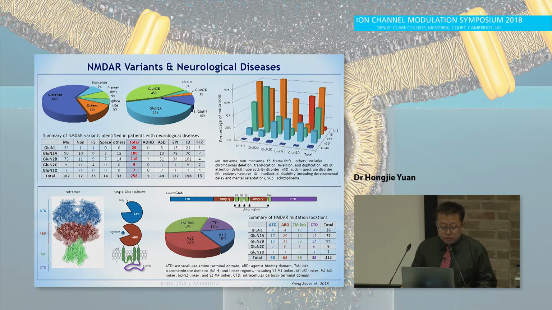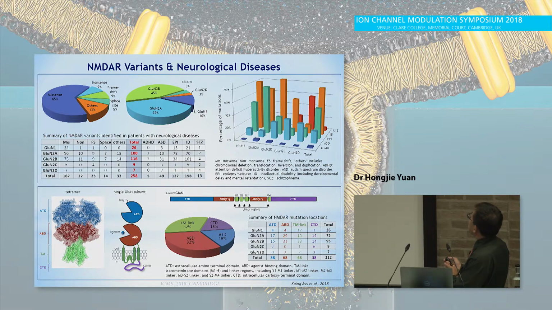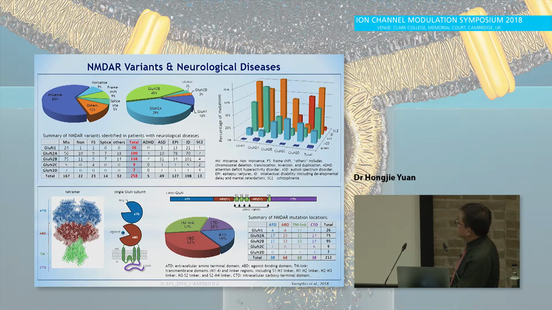Along with the progress of next-generation sequencing technology in recent years, significant numbers of NMDA receptor mutations were identified. This is our summary of all reported NMDA receptor mutations which are not existing in gnomAD, a database for the healthy population. We can see the genetic variants occur through all the NMDA subunits, with 2B and 2A the most. The patient phenotypes include ADHD, autism, epilepsy, intellectual disability, and schizophrenia, with intellectual disability the most, followed by epilepsy. The lower panel shows that these mutations are scattered across the whole gene from the amino-terminal domain to the C-terminal domain, with the agonist binding site and the transmembrane domain the most.